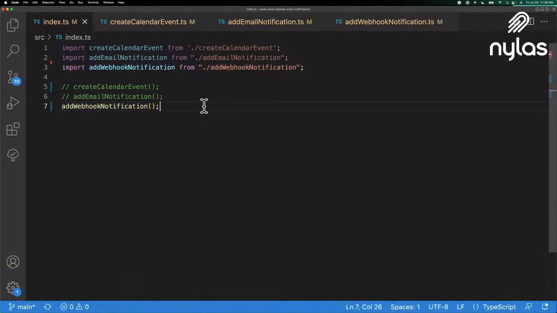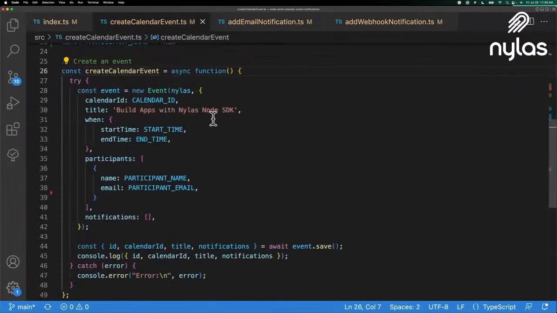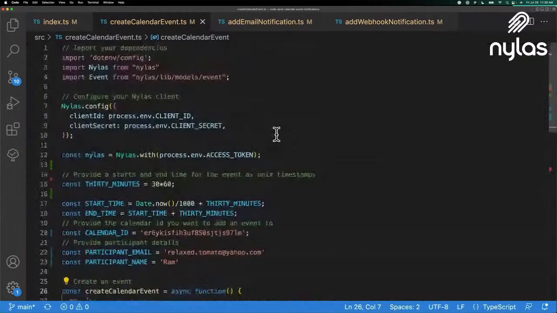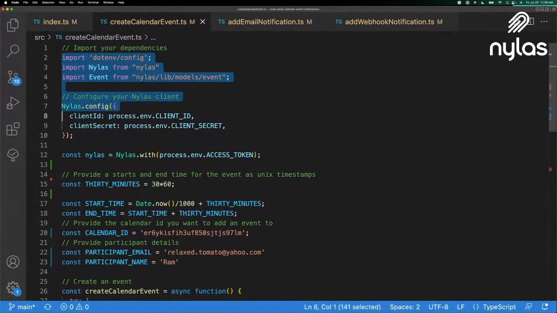We're not going to spend too much time looking at the configuration. We're just going to look at the code implementation. For now, we're going to look at creating an actual event using the Nylas Node SDK. So let's take a look at what that involves before we actually go through and run the code. The first thing we're going to do here, I'm just going to go through this once, is in the first lines 1 to 12, we're setting up the Node client, or the Nylas Node SDK, so that we can start communicating with the Nylas API.